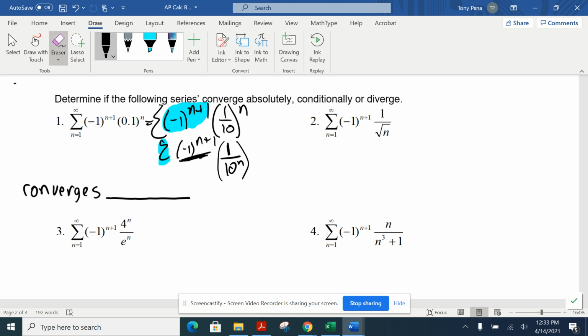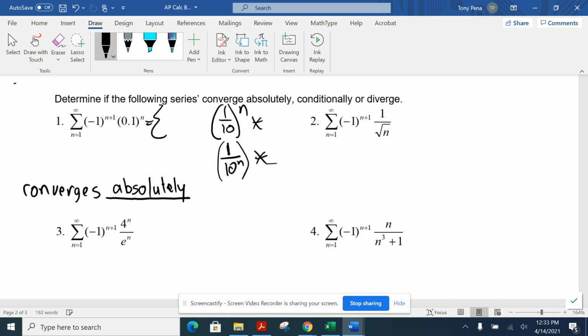So what that then would entail is, and don't necessarily erase yours, but if I erased the alternating part, would either one of these versions or the same exact thing, would that converge on its own? Is that a convergent series all by itself? Yeah, okay, I got a couple heads nodding, because isn't this kind of a classic geometric series? All right, so this by itself would converge. So that means it converges absolutely. Even if they were all positive terms, it would converge absolutely.